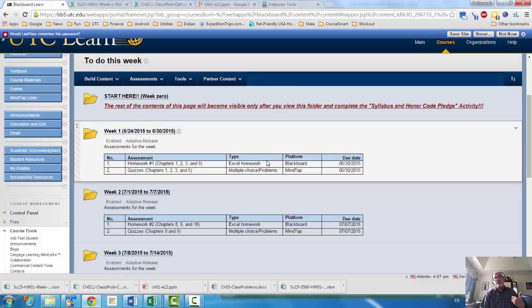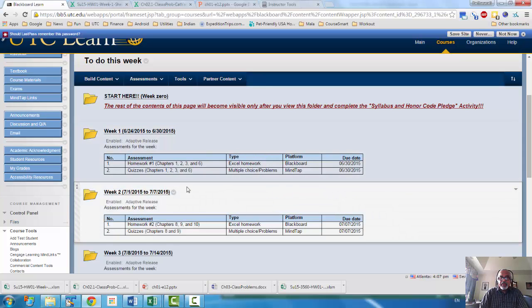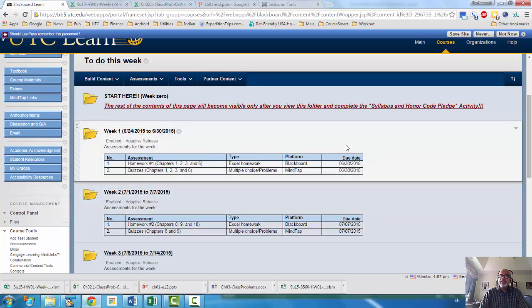You can start early and schedule your activities based on your work outside of university, and if you want to take a vacation in between, you can plan all of that. The only requirement is that you complete the homework, the quizzes and the tests by the due date. If you don't complete it by the due date, then it will be considered late, and the late penalties and the late policy will apply.